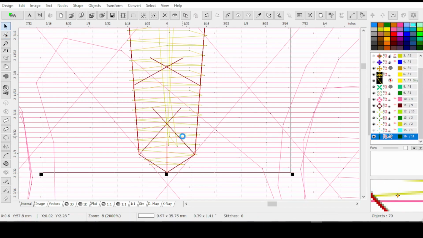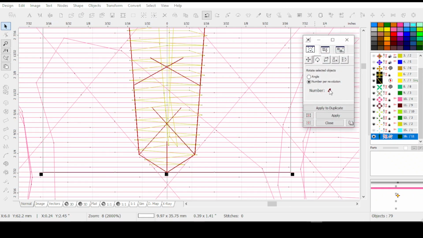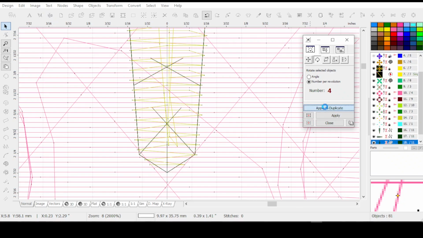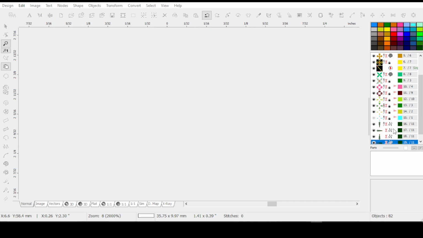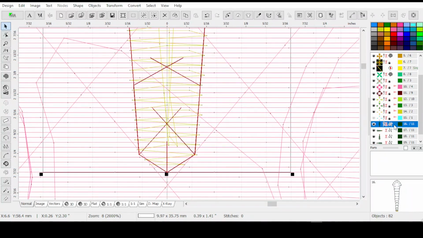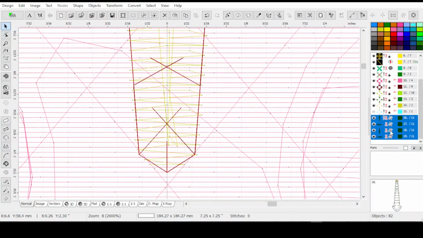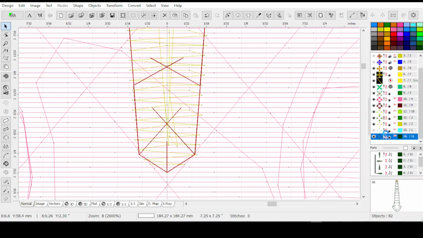Control S. 4, center, 1, 2, 3, close. Oh, it's selected. Group.